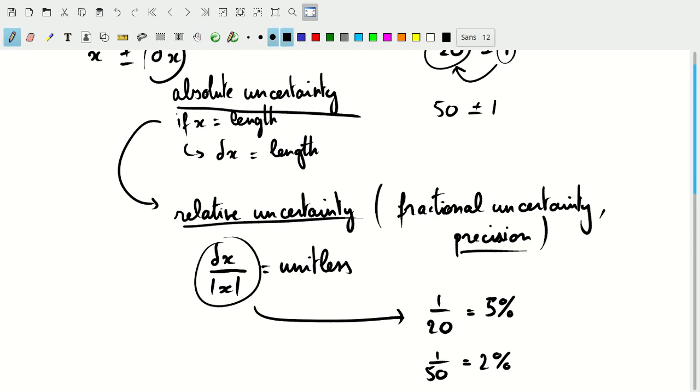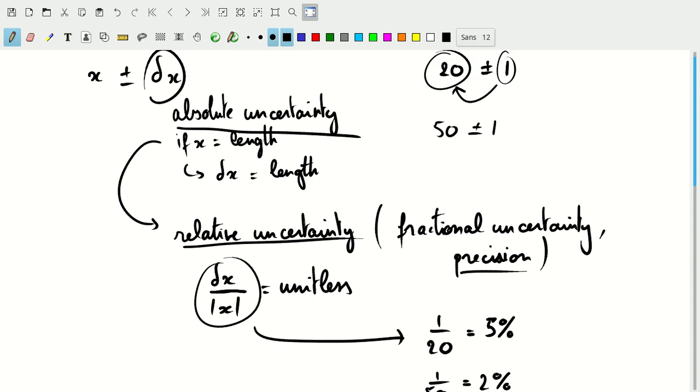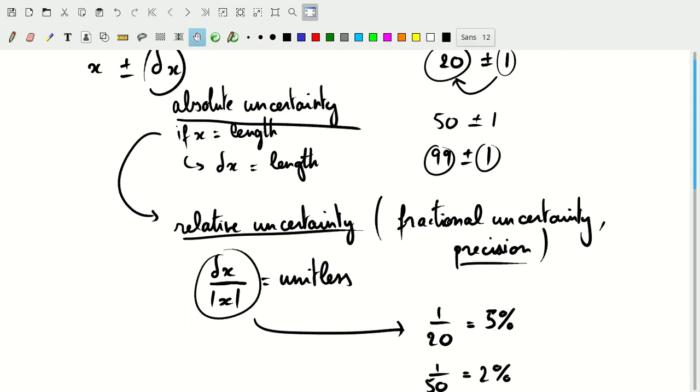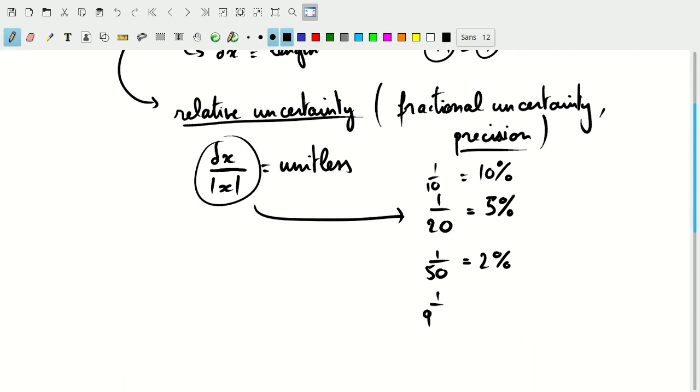This is one of the tricky aspects of using significant figures. If we have 10 plus or minus 1, or 99 plus or minus 1, in each case there's two significant figures and the same uncertainty. But we'll start from 1 over 10, a 10 percent relative uncertainty, until we get to 1 over 99, or 1 percent relative precision.